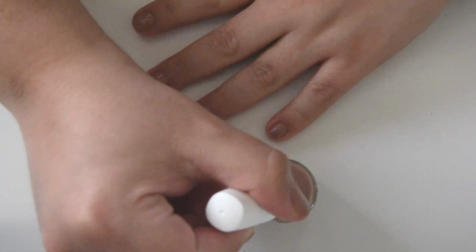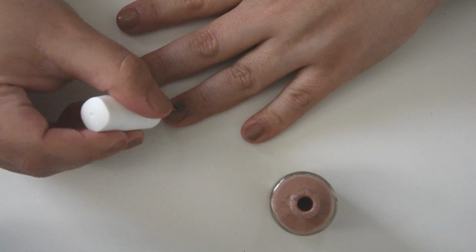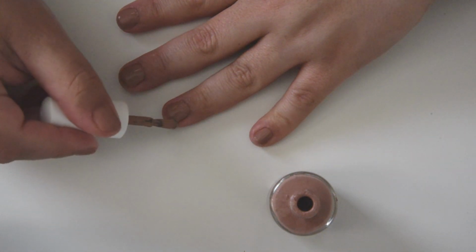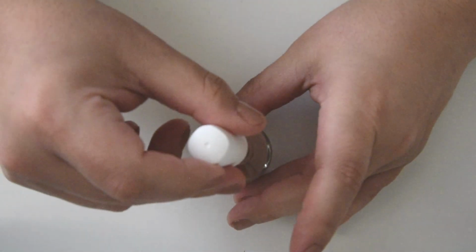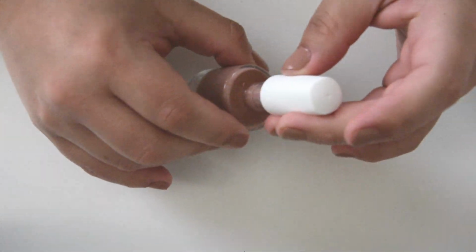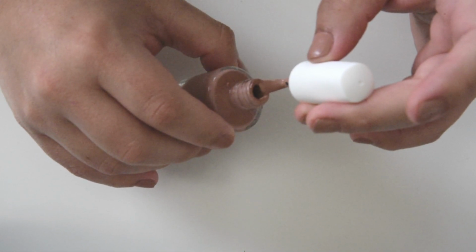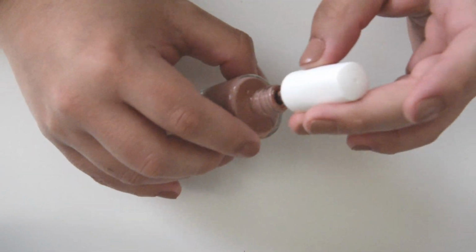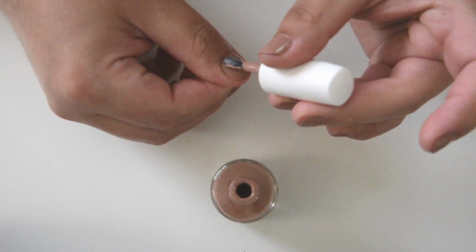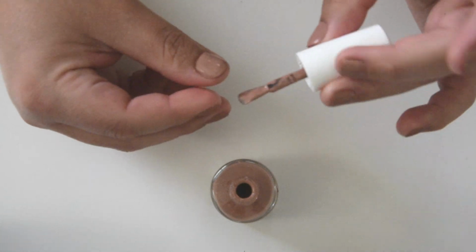I got too much in here. Let me redo it. Now this one, I do feel that it is getting thicker. So what you do is use the Revive liquid that you have to buy with the system. But in my case, remember, we're skipping that one because it already has a second coat. I didn't buy that one yet because it came with the mini kit that I bought originally. You need only a few drops of that one, so I'm going to add a few drops after I'm done painting my nails, or, yeah, I have to do it before, because if not I'm going to forget for next time. So I will apply a few drops of that one.